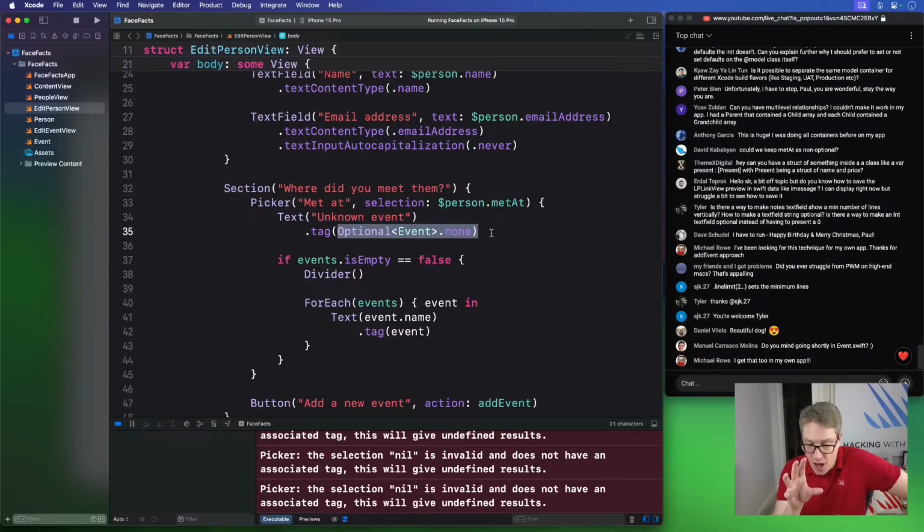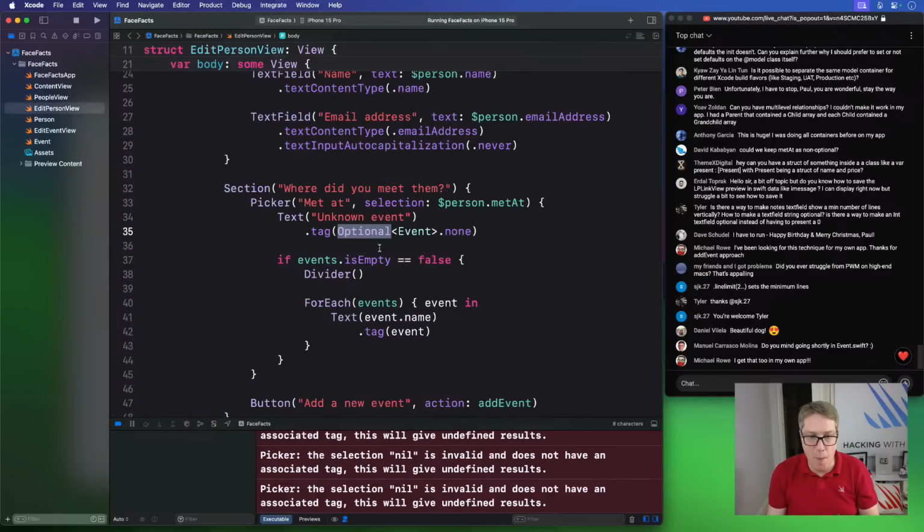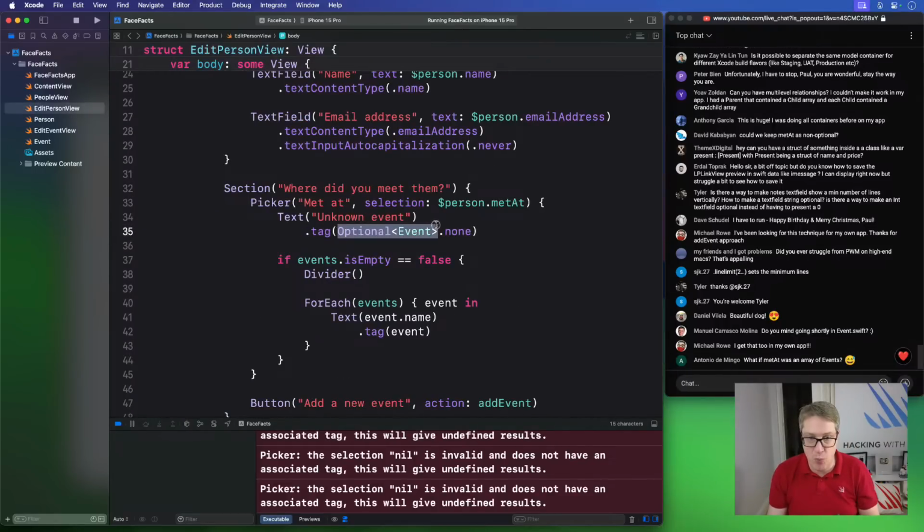Now, under the hood, Swift optionals, this thing here, are implemented as an enum. Here it is. It's generic with some kind of wrapped value, which is fine. And they're neat. They're designed to wrap some kind of value inside. Could be an integer, string, who knows what. It's an event in this case here. And you can see when we have our optional event, that's a generic form of saying it's some kind of optional event, but happens to be nothing right now.